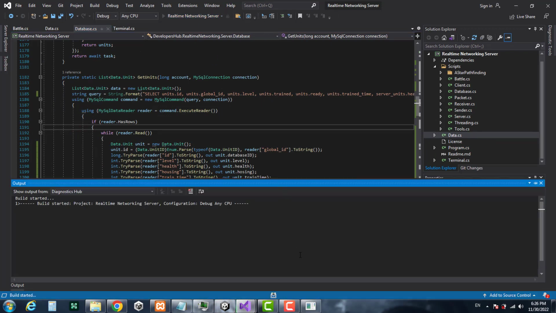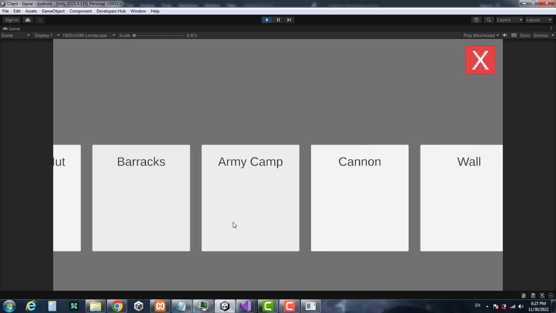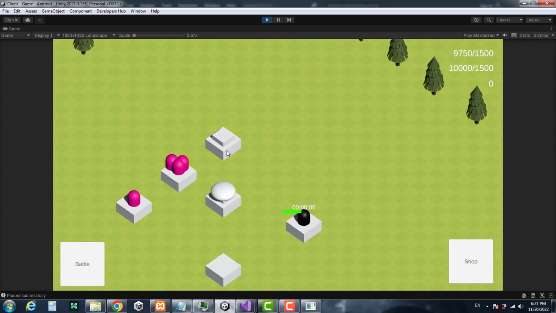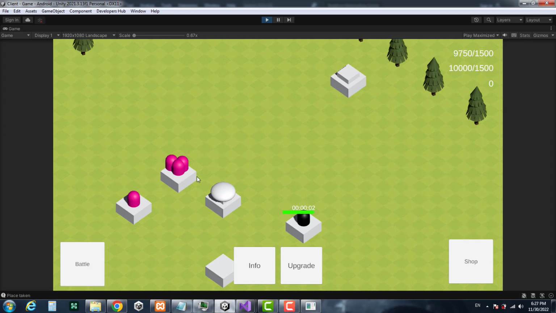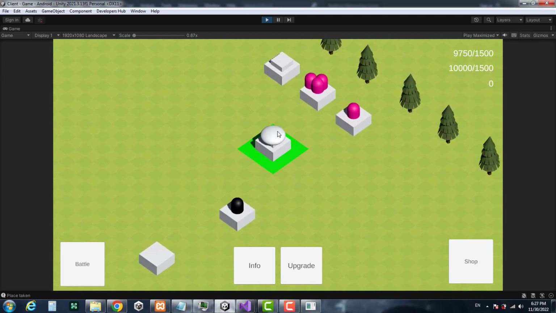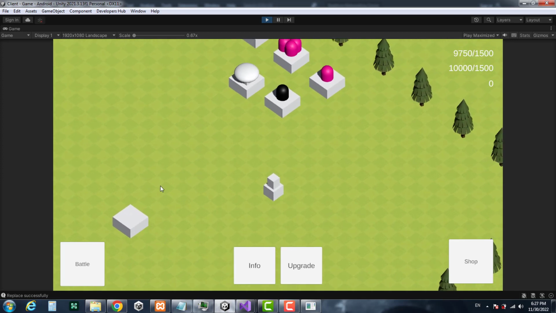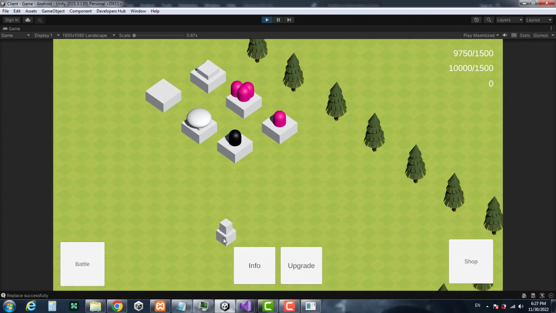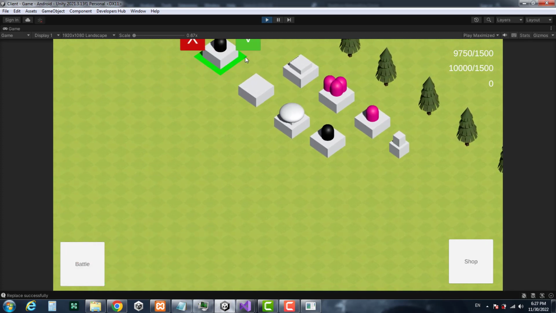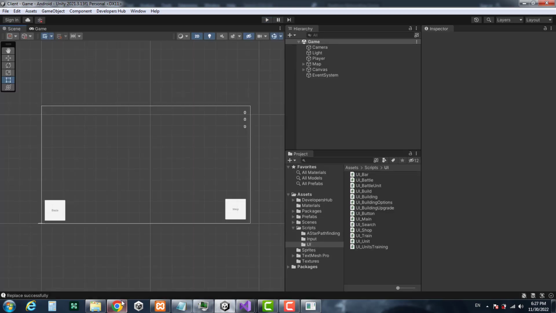Let's start the server and let's play the client. Here we go. I am going to go to the shop, place a cannon, and let's also move the buildings up there to see the difference between different accounts. That is the town hall, that's the cannon, we have a builder here. Okay, that should take care of it. Add another cannon. Okay, I think that's enough. I'm gonna close this. Let's go to the database.